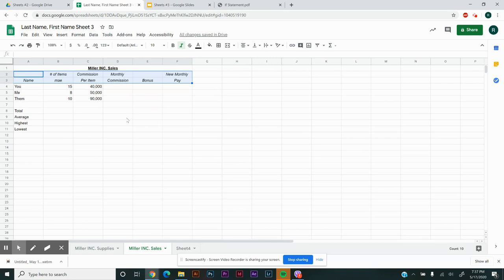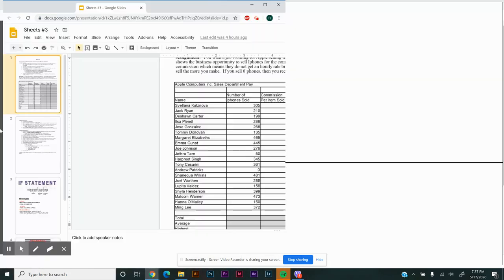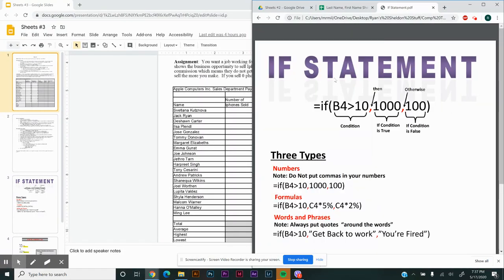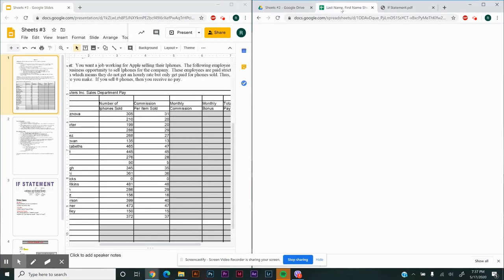All right, so in the assignment itself, however, it has some formatting instructions, and I'm going to walk you through those formatting instructions, and I'm going to deviate a little bit because they're only showing you one way. I'm going to show you 3 ways to do the if statement. But just a reminder, as we're doing this, I'm going to pull this down, put it to the right, come over here, put it to the left. You may have to do it twice. My computer, for whatever reason, does it that way. And then I'm going to be right here.